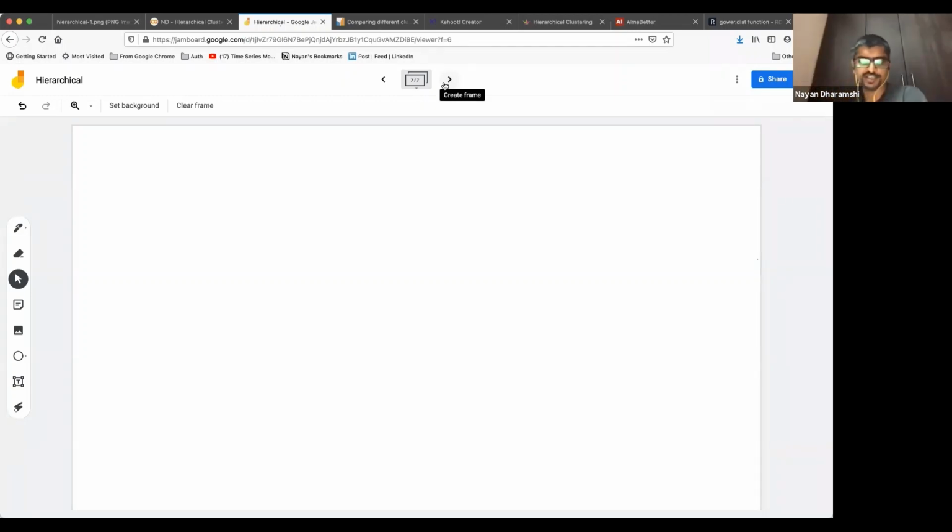Let's say I have, these are each individual observations. These are 6 or 7 individual observations, right? Let's name them 1, 2, 3, 4, 5, 6, and 7. By definition, what we will first do is compute the proximity matrix for this. So 1 through 7, 1 through 7, the diagonals will be 0.